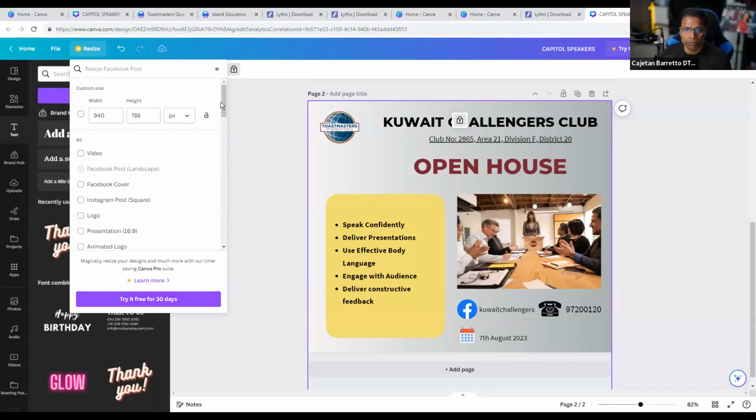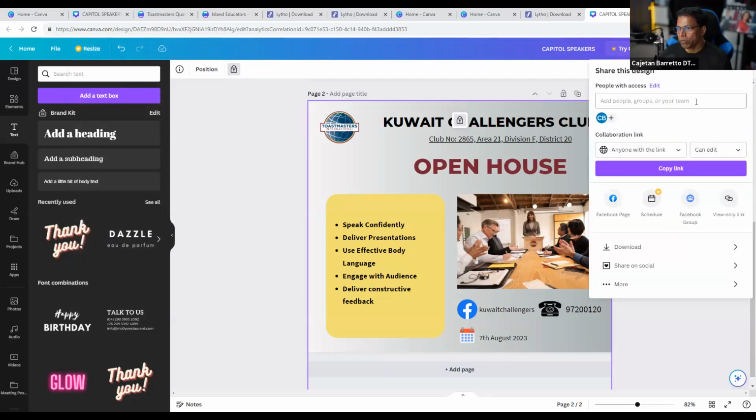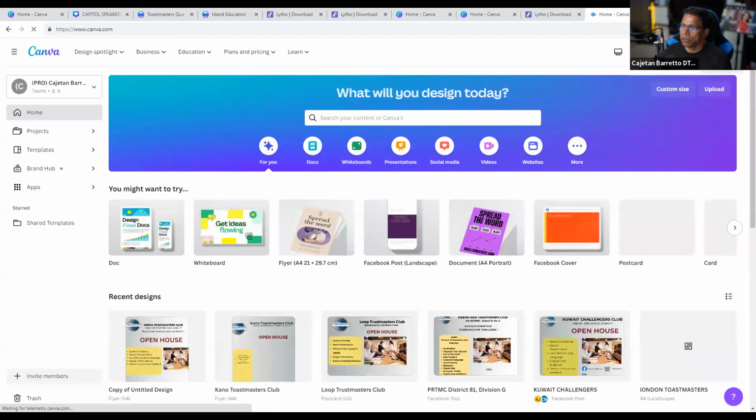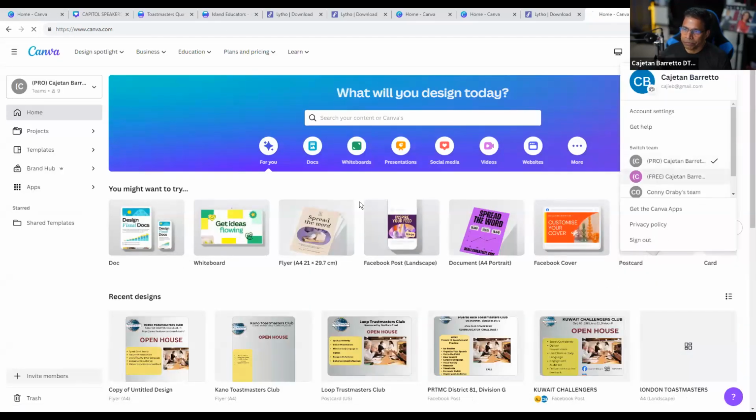So this is one of the pro features. That's why I always say if you're using a free version of Canva, keep in mind that you have to think ahead how you are designing, because you won't be able to change it. But let me switch to my pro account just to show you how it works. I'll go here and switch to my pro account.